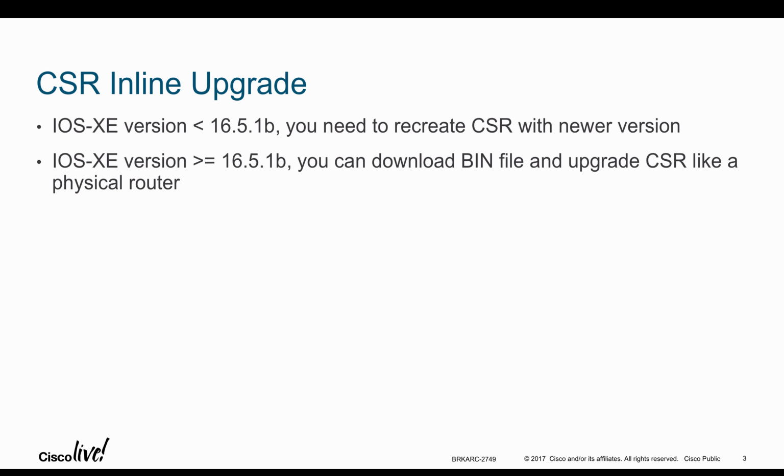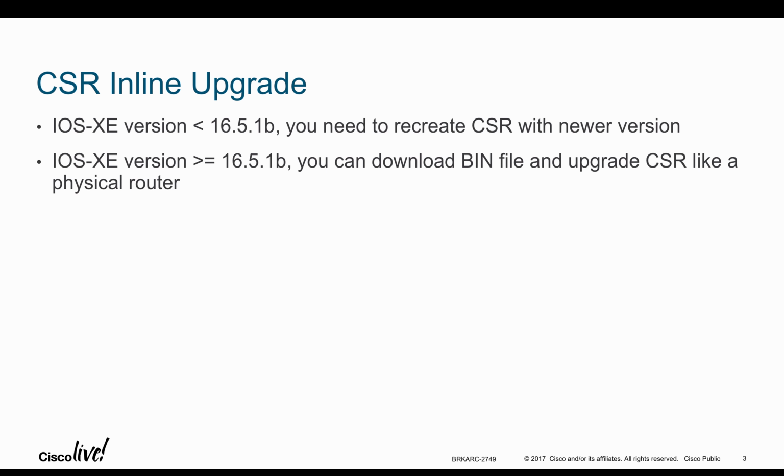The second one is about CSR inline upgrade, because Cisco has a very stable IOS XE release train. Every 3 to 6 months we will release a new version. But most customers have found that if there is a new version and you want to use it for the CSR, you need to destroy the old CSR and recreate a new CSR with the new version.